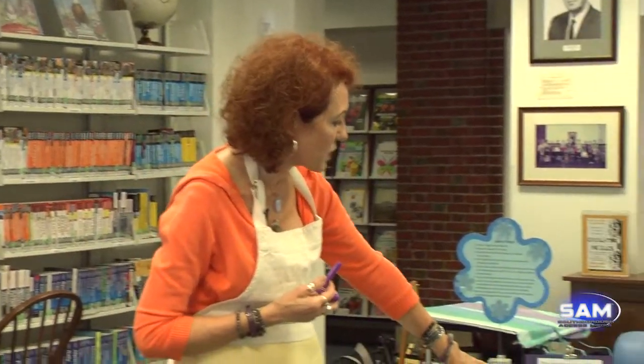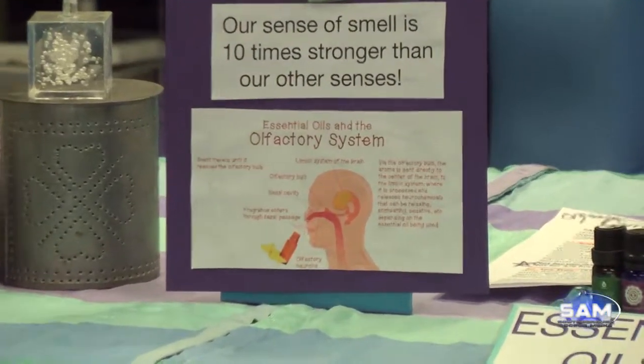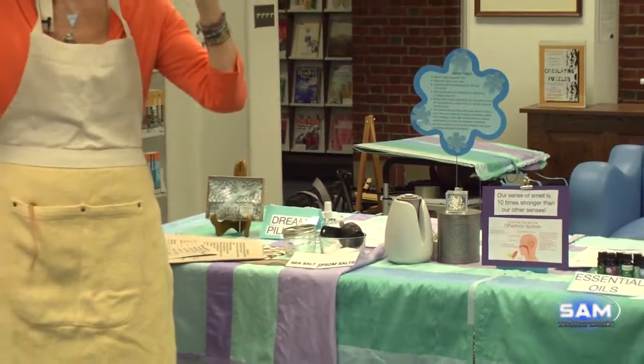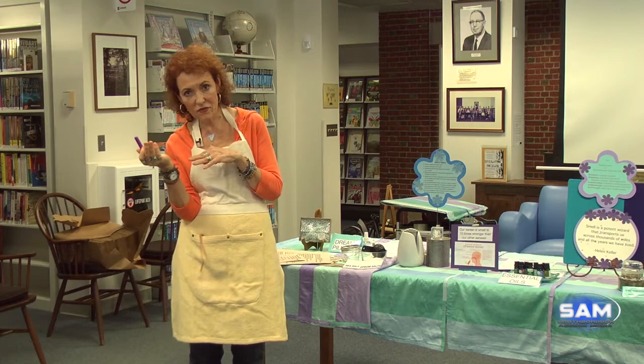It has been proven that within 30 seconds of inhalation we get the benefit from direct inhalation. So how do we breathe in essential oils and have them benefit us? When you inhale, it goes up through your nasal passages to the olfactory bulb in your brain, into the limbic system, then gets transmitted through your autonomic nervous system down through your body for immediate effect. For instance, lavender is sedative and peppermint is energizing — usually they have one or the other.